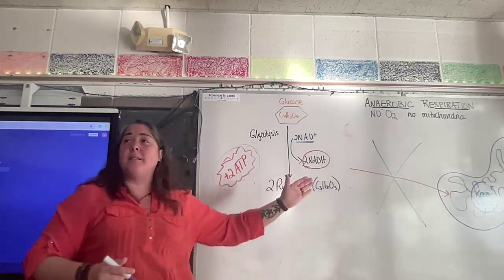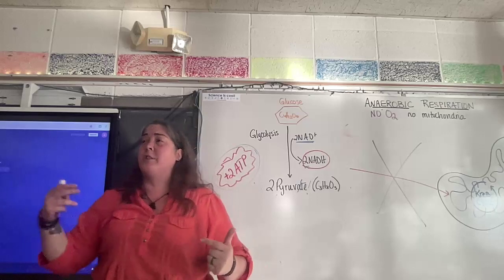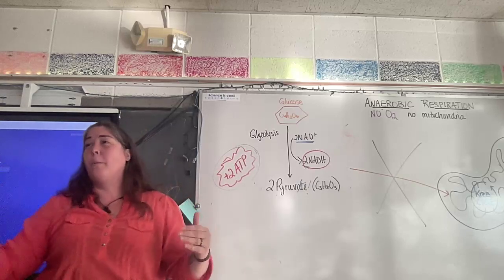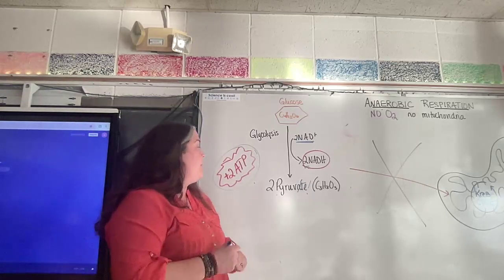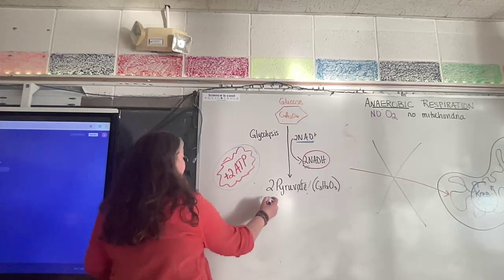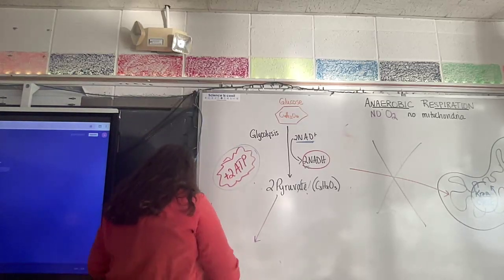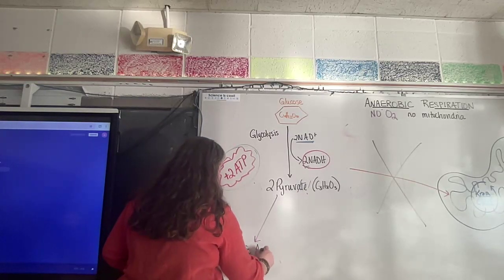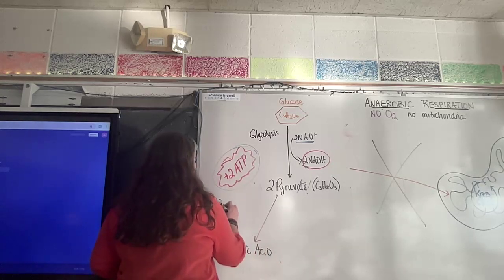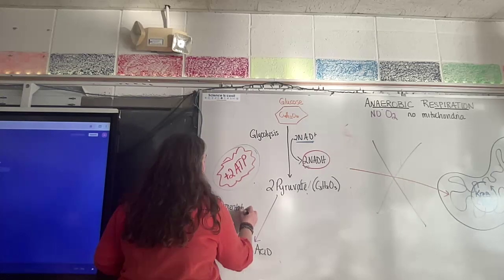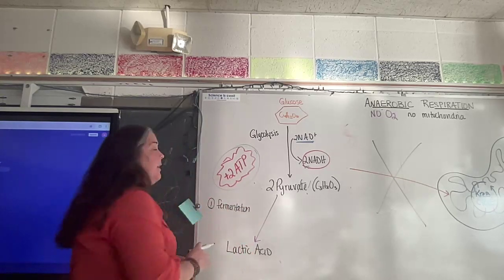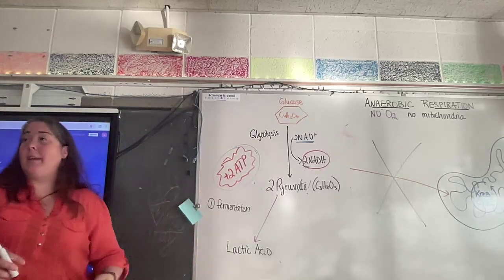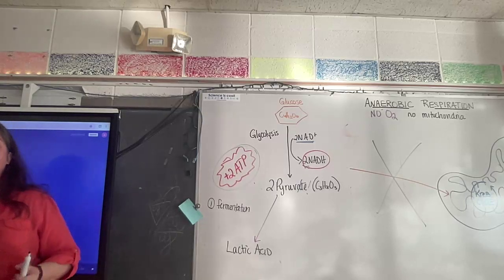So if this pathway is unavailable for some reason, whether there's not enough oxygen or not enough mitochondria, and if you have sprinters or weightlifters in here, or people who exercise regularly, right? The first thing that happens is called lactic acid fermentation. Has anyone heard of lactic acid before? This occurs in animals. What has to happen is that we need more ATP, so the body's got to figure out a way to get this ATP.